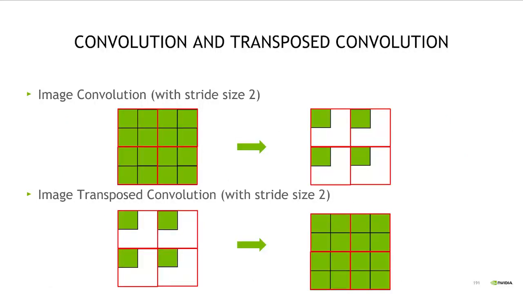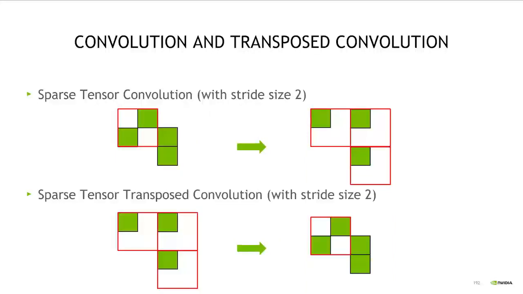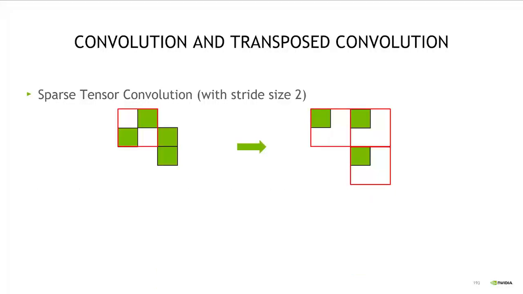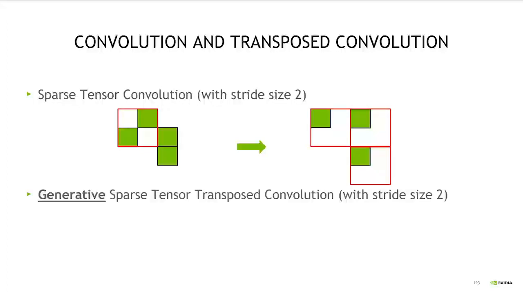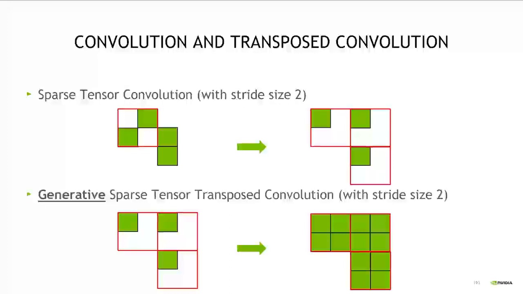Here's a visualization of a two-dimensional example of this process. Let's say that we have a 4x4 grid, a convolution with stride 2 and deconvolution generate the downsampled image, and then the original image resolution respectively. Similarly, in the sparse tensor, a stride 2 convolution and stride 2 deconvolution create downsampled and original points respectively. However, in generative convolution, we start from the downsampled point, but unlike the typical deconvolution, we create new pixels for each of the 2x2 grid.